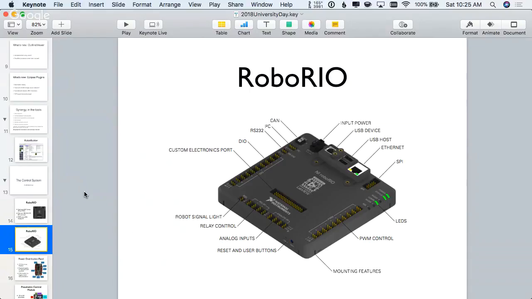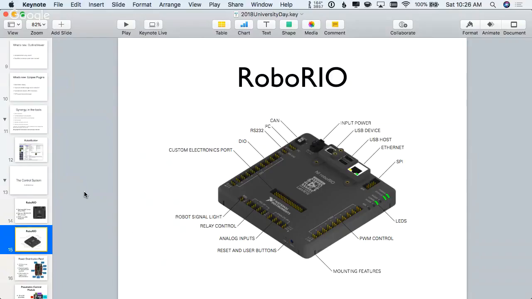Power, and here are the two CAN connectors. The CAN connectors are these little things where you push them down, and the little hole opens up, and you stick the wire in, you let go, and that grabs it. So those are really reliable. Here's I2C, which is another serial communications protocol. RS-232, which is another communications protocol. Here's all the digital I/O over here. Here's the analog I/O over here.